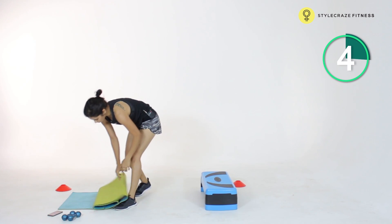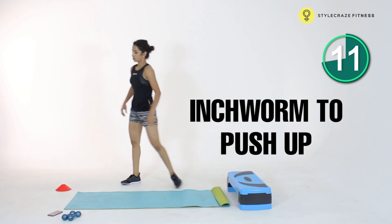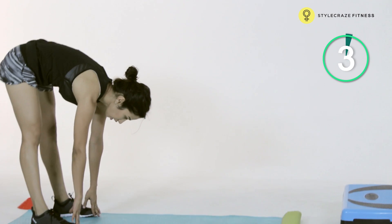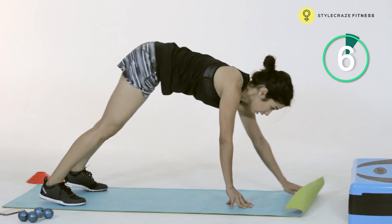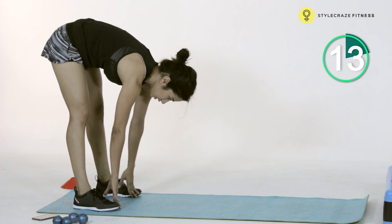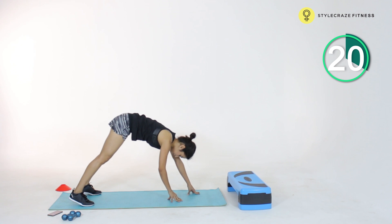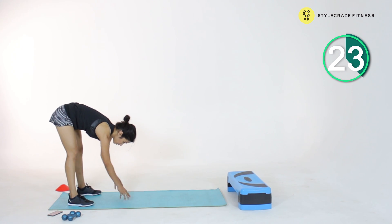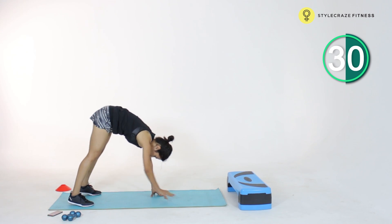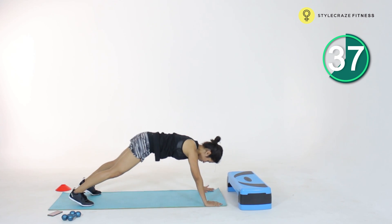The next one is the inchworm to push up. You don't have to add the push up, but make sure starting off in this position with straight legs, going all the way down, coming forward, and just dropping into a push up, coming back again with straight legs. You'll be feeling this in the back of your legs and of course your arms if you drop into a push up. Try not to come all the way back up — just hold that position, dropping into a push up. Let's save the deeper, tougher push ups for the end — just stay with me while we do half push ups.